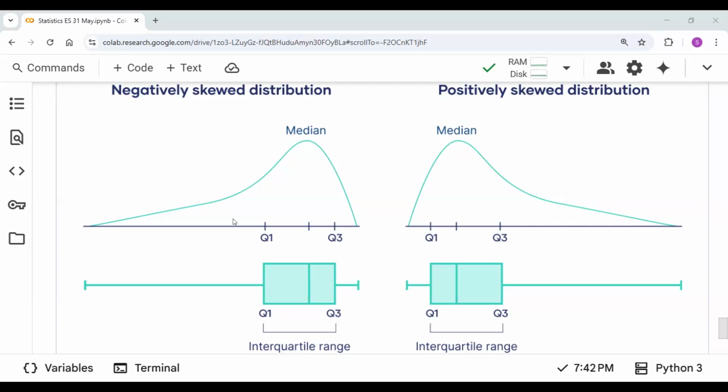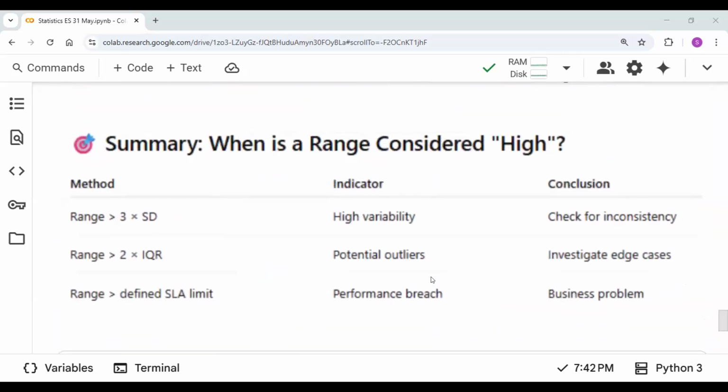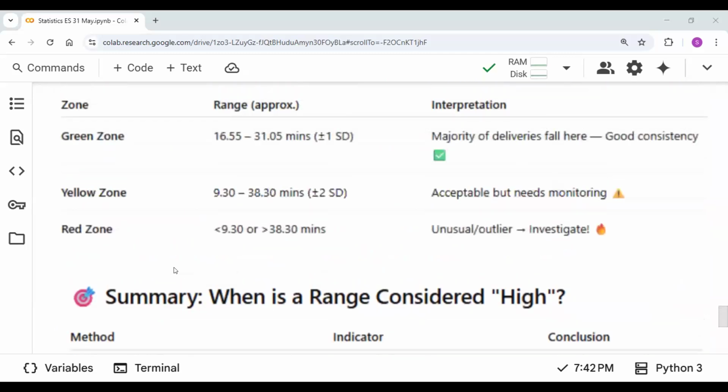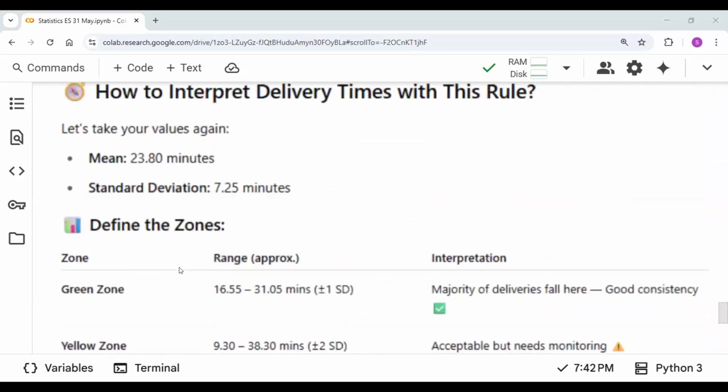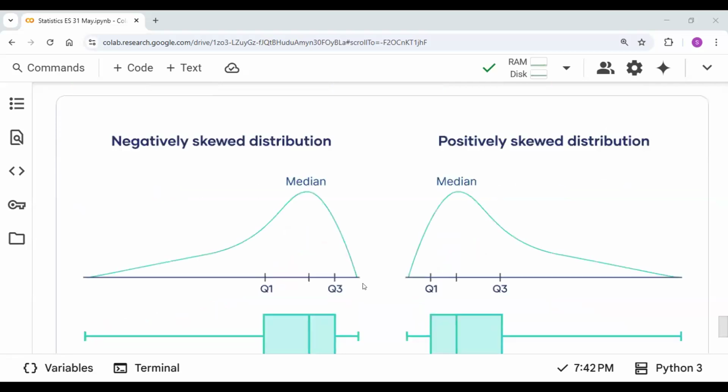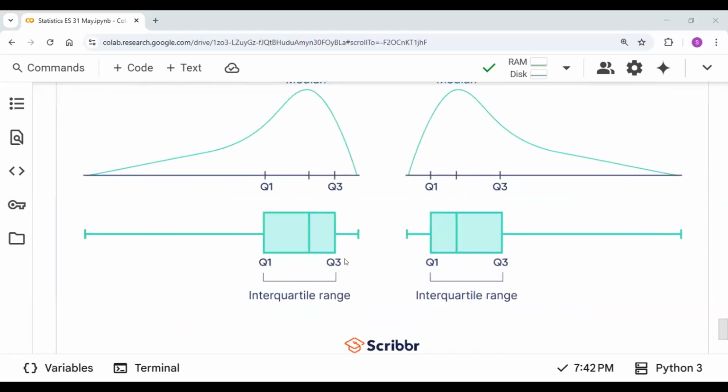So this is left skewed. Left skewed means negative skewness. This is right skewed, or positive skewness. So these are the whiskers. Whiskers will show you the skewness of your data. Understanding these aspects is much more, guys. If you want to investigate the deeper aspects of your data, you can use all these formulas to detect what is the high variability, and which data is making the high variability. But generally we will be using only these plots, like the distribution plot and box plot. With this itself, we can get the deviation of your data, right?